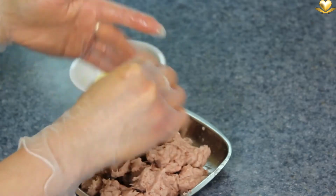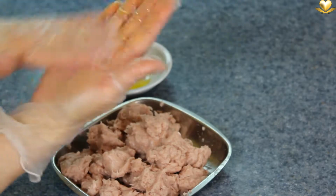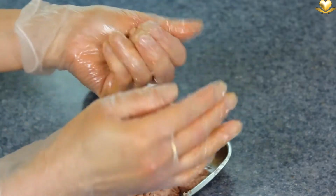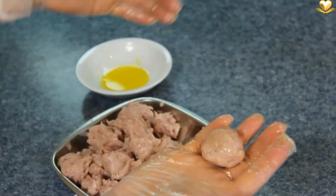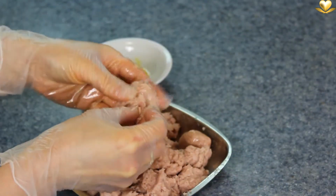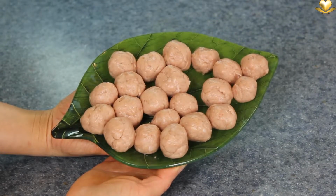Then coat your hands with oil to form nice and smooth round balls. We also like them to be compact. You can also adjust the size if needed. Yoo-hoo! Done! Let's cook them.